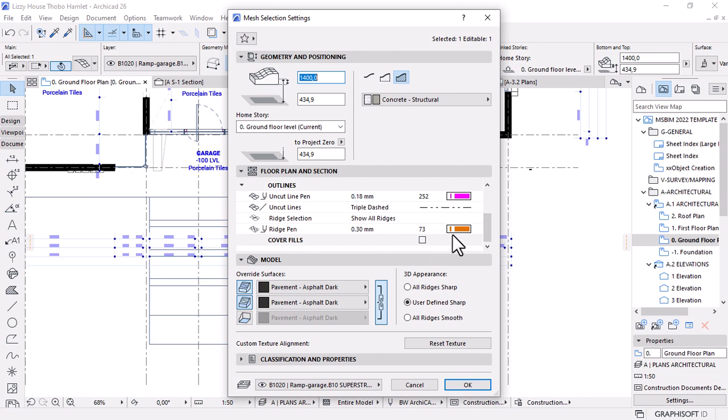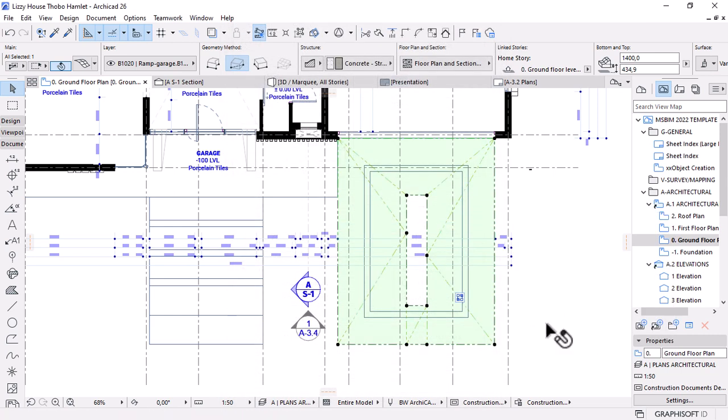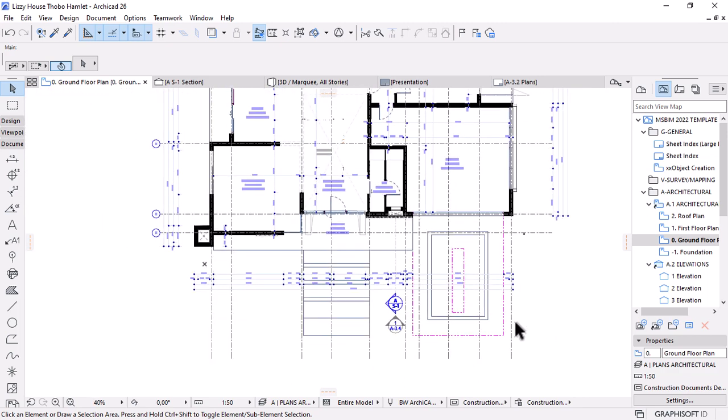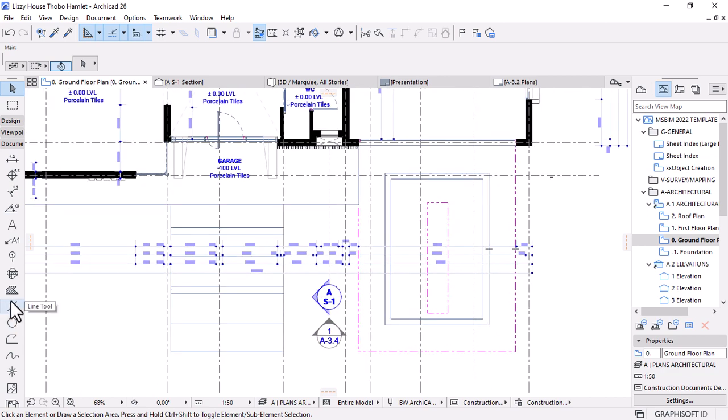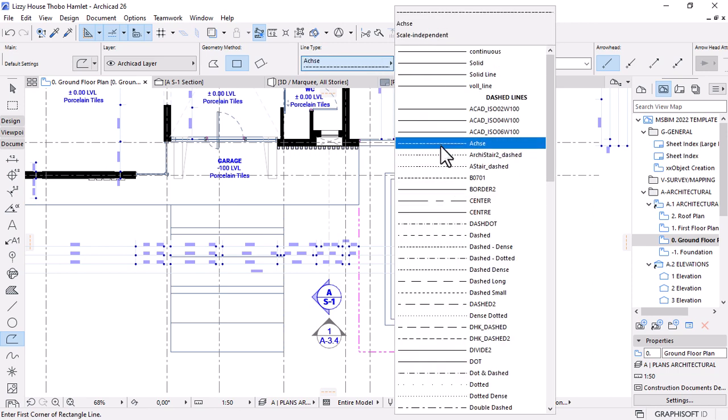So for this, let's say on reach, we're going to pick something like white, at least, even though it's cheating, but hey, what can we do? And then I'm going to just use a line.